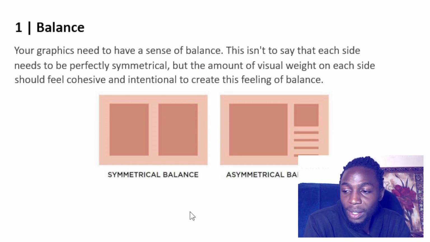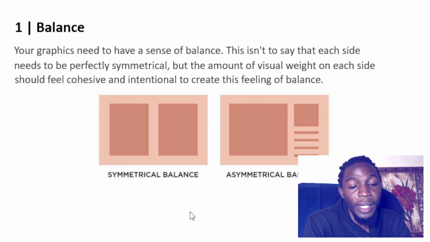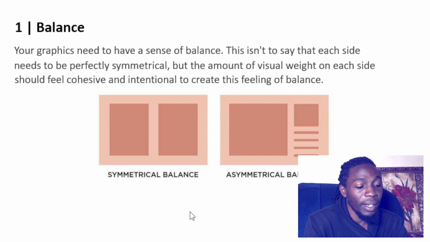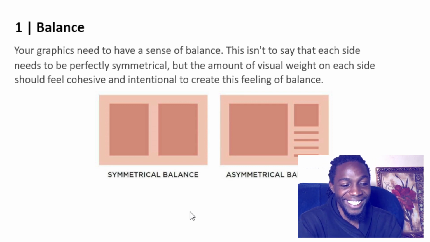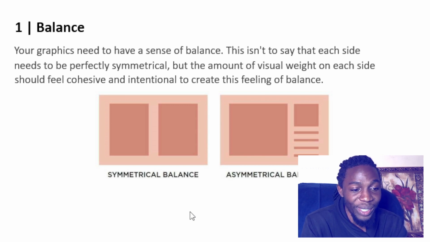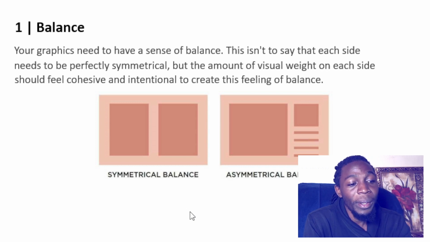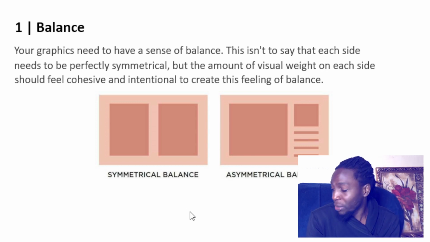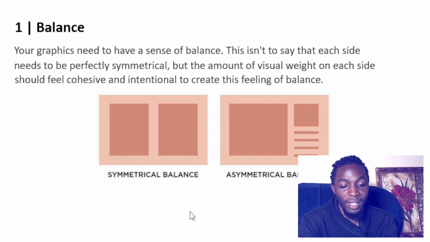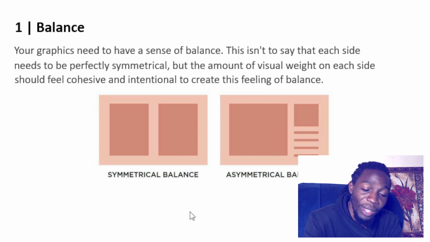Balance is all about, for example, here in Kenya, when you see magazines, or let me call it in Swahili, gazeti. So when you're given a gazette, most of the time, for me, I don't know if it's about you, but I usually go through them, understand and check how the artwork is balanced. That is now the lifestyle of a designer.